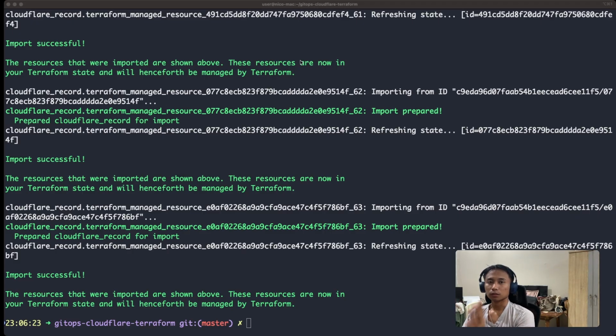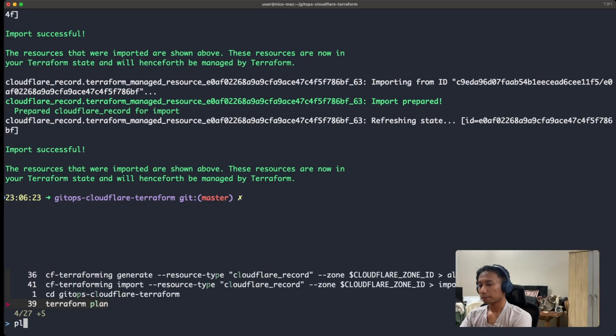All right. No, everything's already imported in the current state. We can try to run the Terraform plan command and then let's see what we get. Plan.